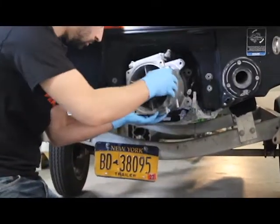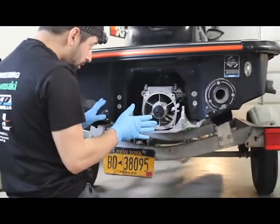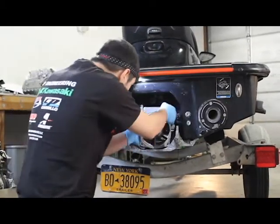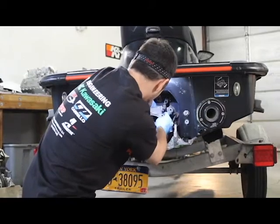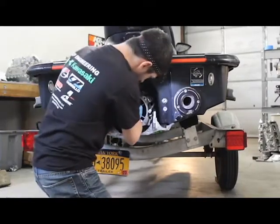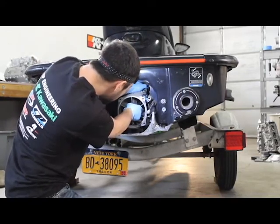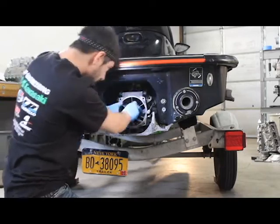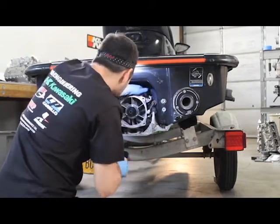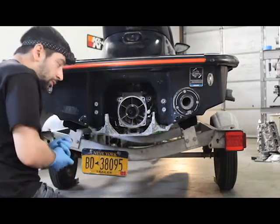First we're going to set this pump in here and get it onto the drive shaft, pushing it in. No grease is required on the trim seal, but if they're very corroded just clean it up with some Scotch-Brite or something. Make sure your water feed lines are on the barbs and give a good push in. Make sure the water feed lines are on the glue. And that's what it should look like.